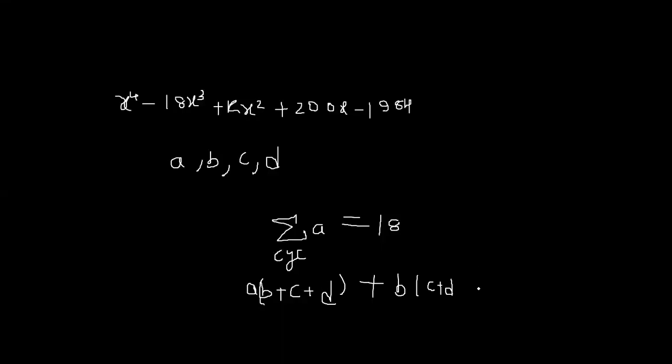No, it is k. It is only k, that is c by a. It is not minus 200. See, let us consider this as 1x to the power 4. These are the constants. So to find the value of the products of the roots taken 2 at a time, you have to write the value as c by a, and here c is the constant k and a is 1, so k by 1, it is k.